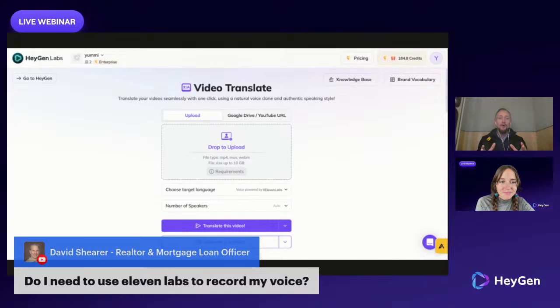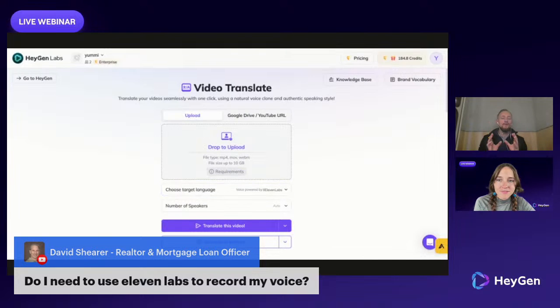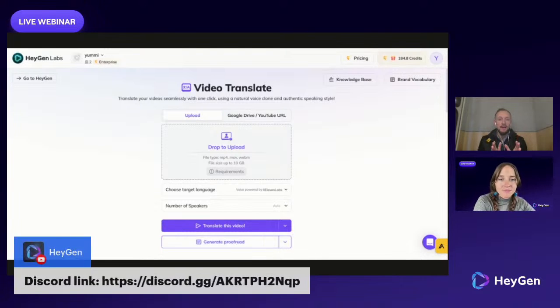TikTok shorts or even full training videos. With HeyGen Video Translate, you could upload this video and then select a target language, for example Dutch or German or Italian or Russian or Ukrainian, Swedish, Spanish, whatever. Then we will take the video footage, track the face, and do the lip synchronization to the new target language, but still with your voice, still with your accent. You could translate this video into 24 different languages right away with just 2 or 3 clicks.